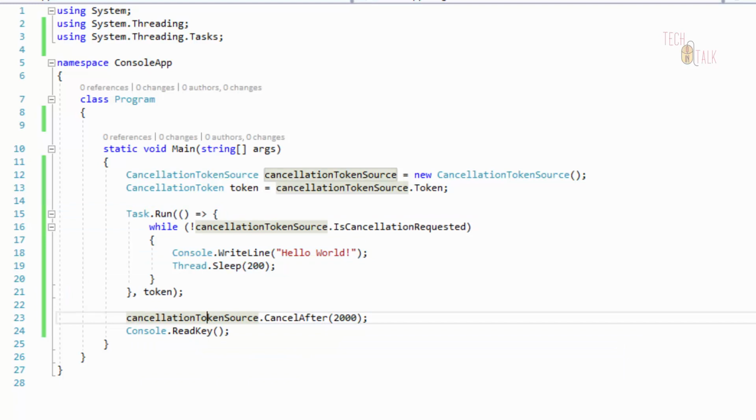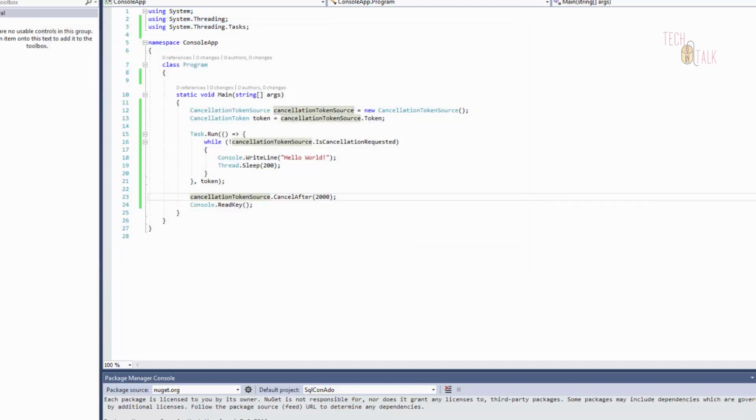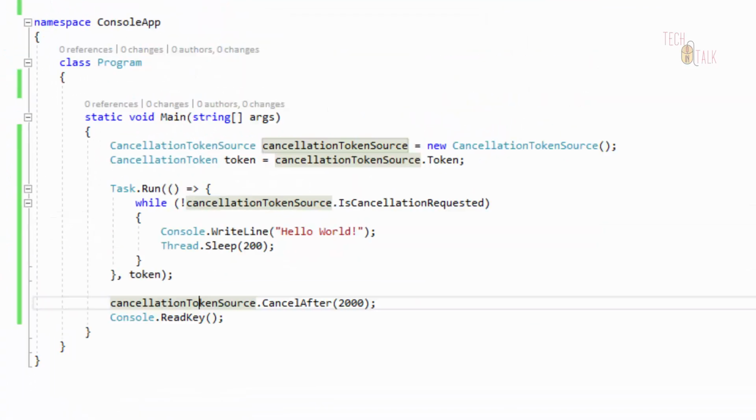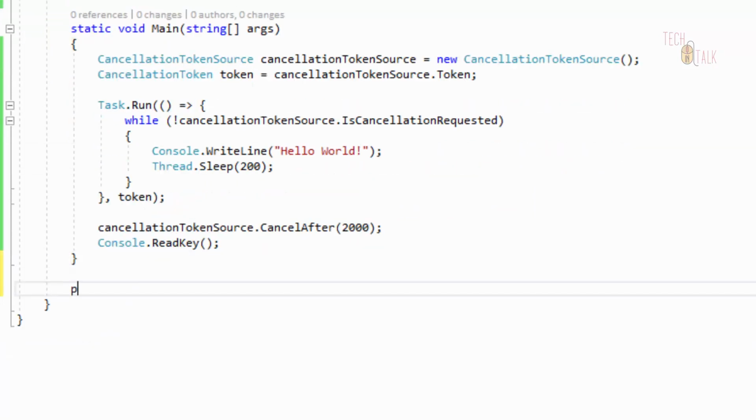So let's run this again. Yeah, that's it. After 2 seconds it stopped running. So this is the first way to use the CancellationTokenSource and CancellationToken. Let me create a separate method for each way so that you guys can use these examples and manipulate them easily.